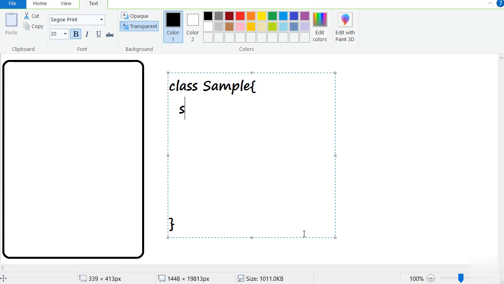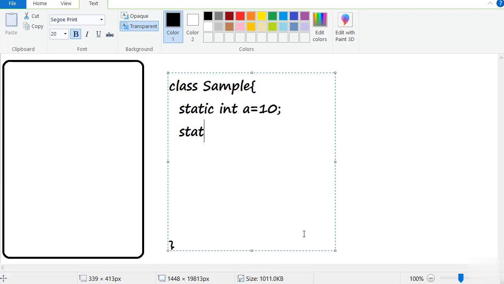This class contains static variables: static int a is equal to 10 and static int b is equal to some 20, and this class contains non-static or instance variables.